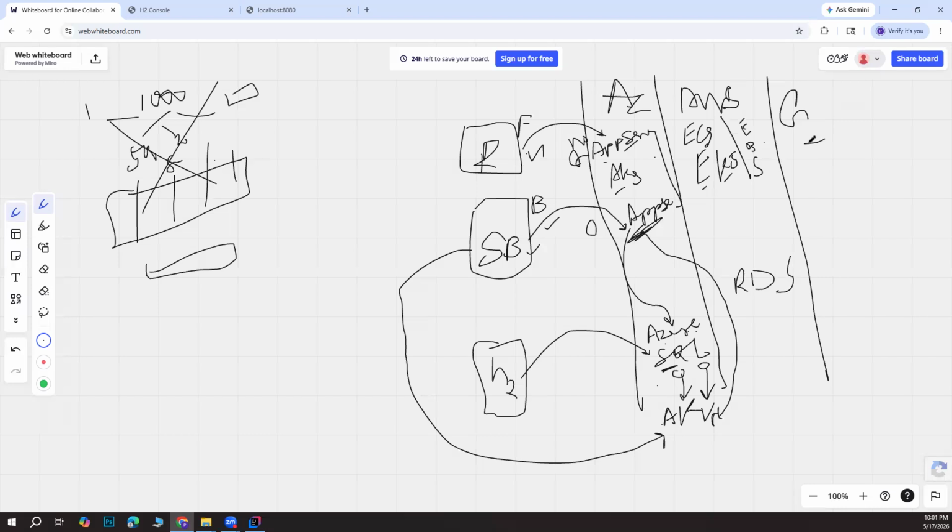Same on Google, we have GCP, Google virtual machines, like that. Any cloud you go to, you will get something for deployment of applications, something for database, something for storing keys, something for getting the logs. Now this Spring Boot application will write some logs. Those logs will go to another service which we will create, called App Insights. In AWS it is called CloudWatch. So every company is selling the equivalent service.